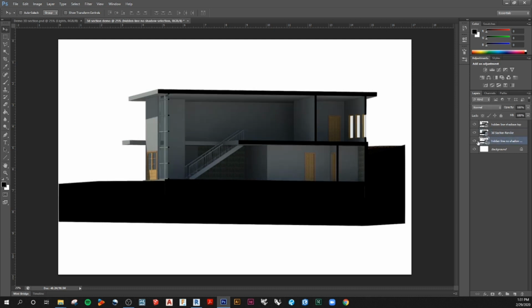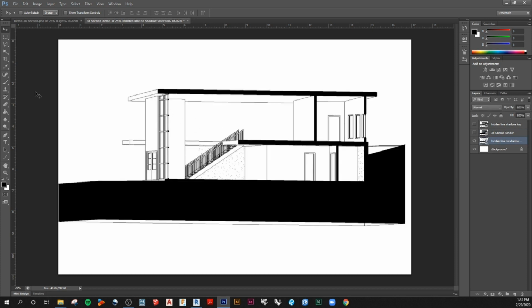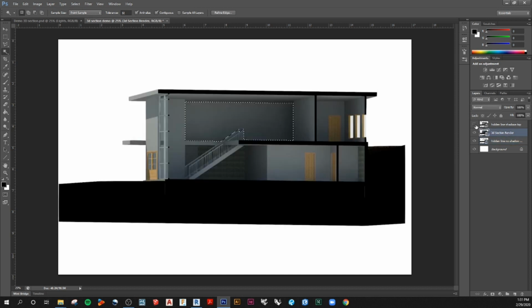And then with the selection layer down below, this is purely for selection, so we don't have to change much on it. See what happens with the magic wand tool. I can use the selection layer to select this nice box. However, if I was on 3D section render and I try to use the magic wand in the same area, it doesn't know what to do because there's no real solid line separating the spaces. If I have the selection layer on and then use the magic wand, you'll see that it selects these areas really nicely for me. And that's how we can have a little bit of control over our project going forward.